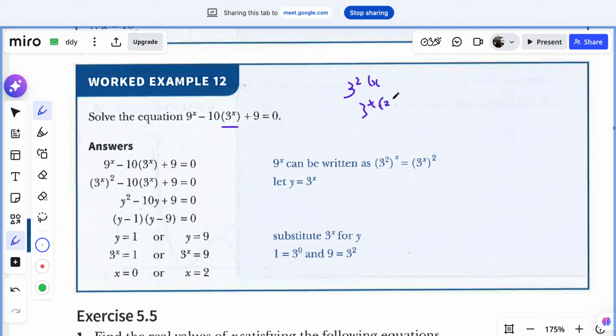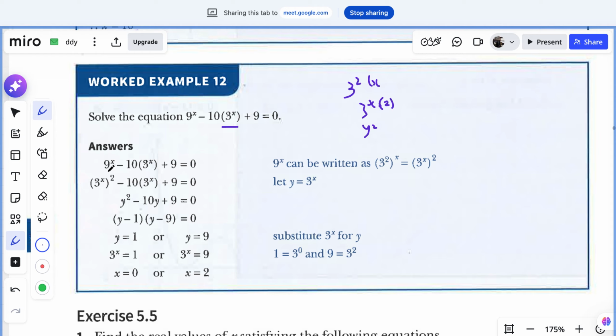The times, we can use bracket to show the times. Okay, this one is what I'm breaking. So which means if this one is y, the whole of the first one will be y squared. It's just a play on some numbers. This one will be y squared, and this one will be y. So the equation will become what? See how we break it down?